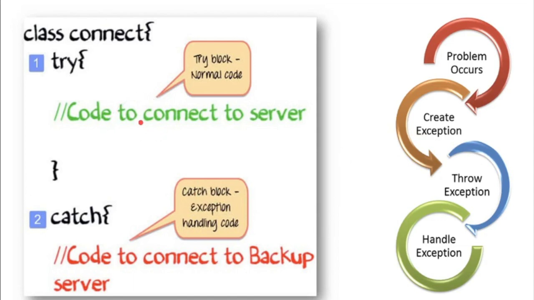An exception is an event which breaks the flow of execution of the program. So there is a program which is executed line by line, and then a break happens in the flow, and this is called an exception, and we have to somehow handle it in our product. So the steps are: the problem event occurs in our product and then it creates an exception. Once the exception is created, it is thrown, and somehow within the application we have to handle the exception.